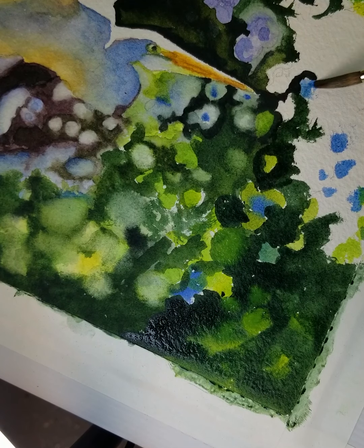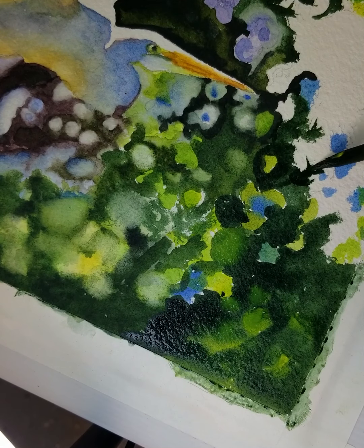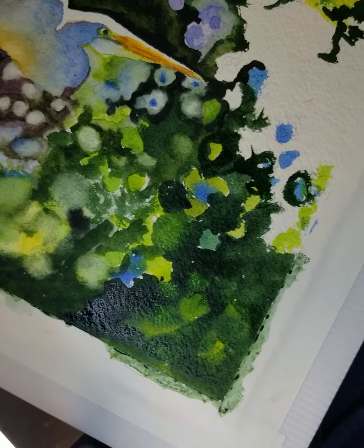Here I'm adding little blue spots for sky in the background poking through the trees. And then I'm going around those with the dark green.